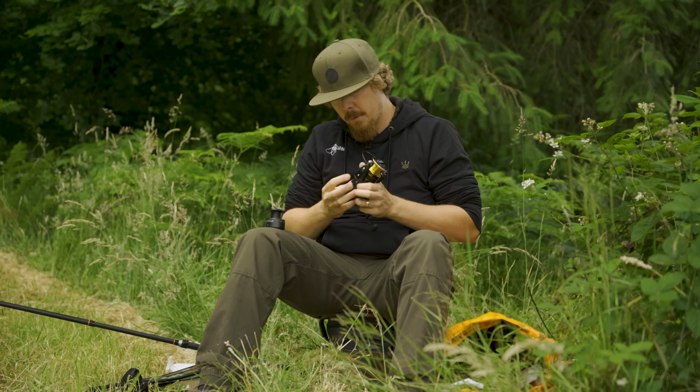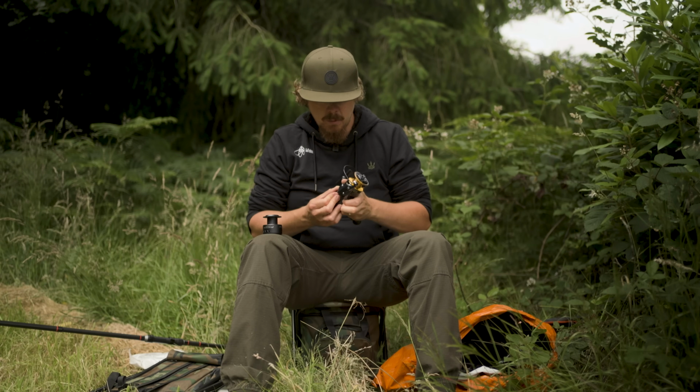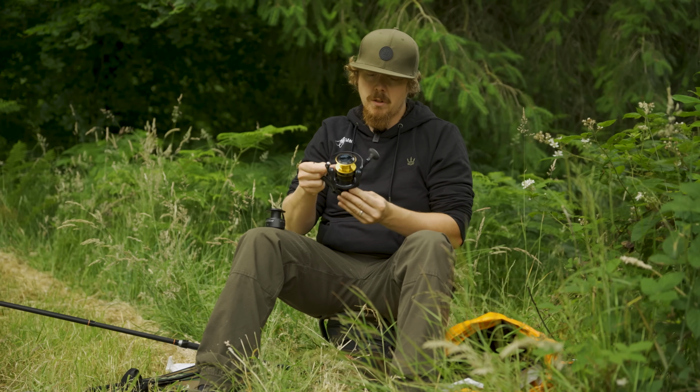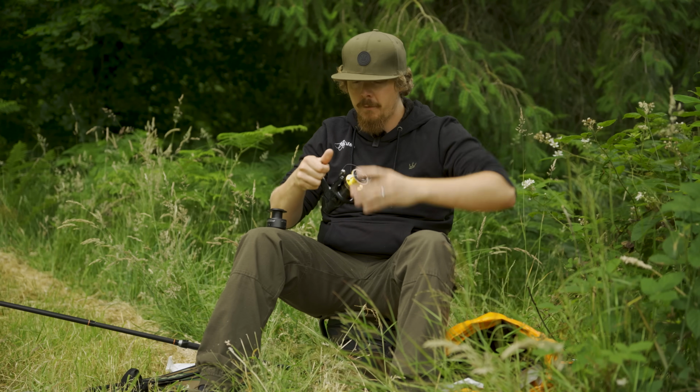So let's tighten that up. This has a free spool function as well. So you click the back and you want to free spool, and then you wind or click it forwards, and you're then into the drag that you set for playing a fish.